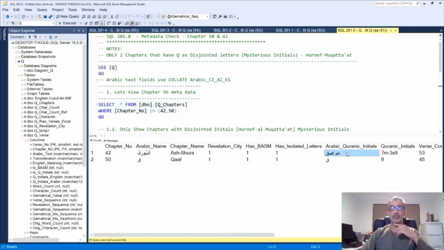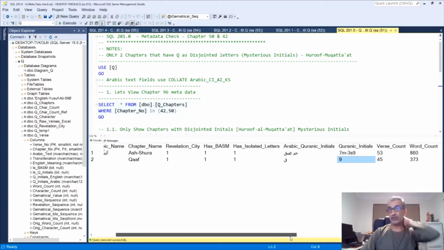You can see also over here that these two chapters have these Quranic initials. One's a longer one, Ha Mim Ain Sin Qaaf, so it's got 5 initials, but it does have the Qaaf in it. And chapter 50 itself is the Qaaf initial. Again, this transliteration over here is basically a representation in transliterated English, for one-to-one correspondence.